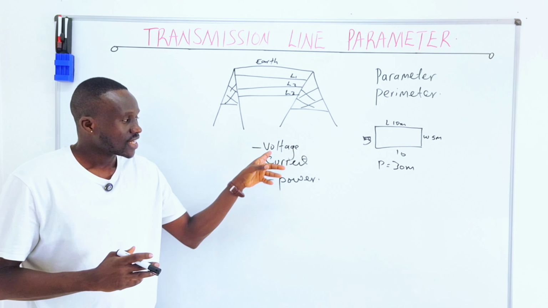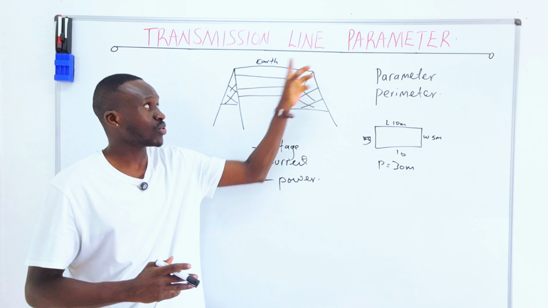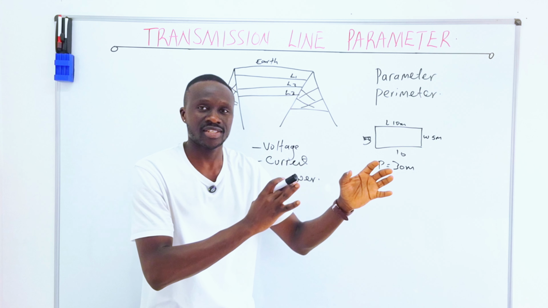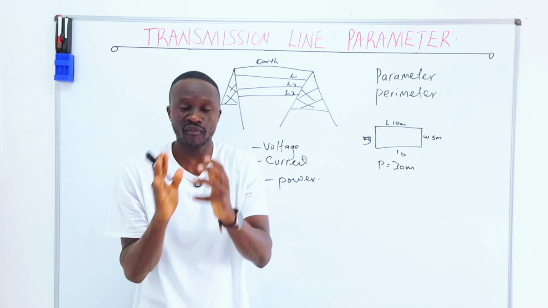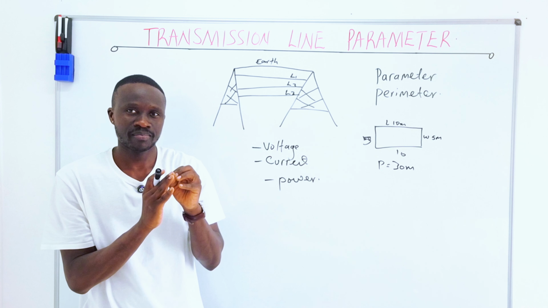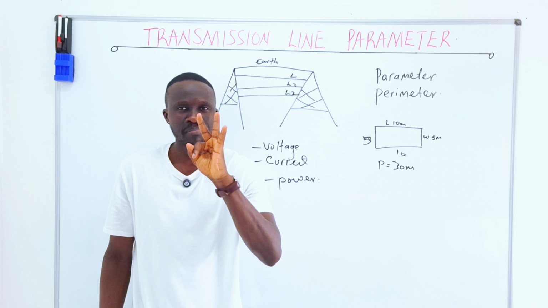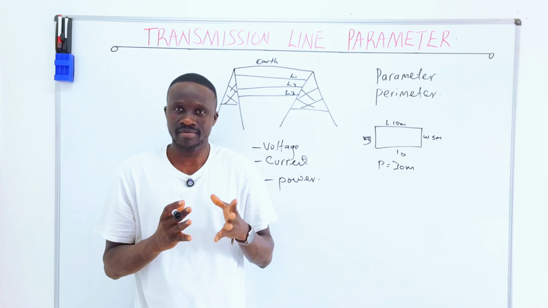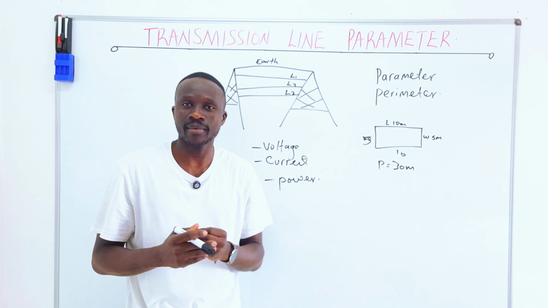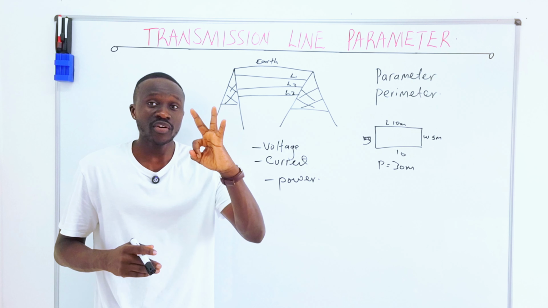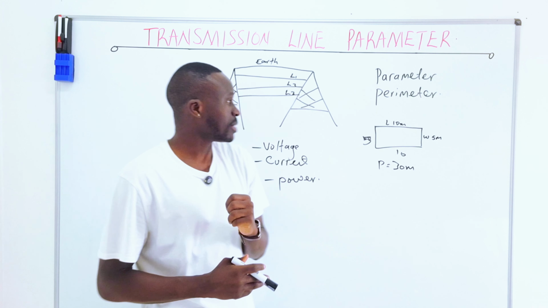Now, these things will be affected by the transmission line parameters, or the conductor parameters, or the conductor characteristics, the quality of performance of these conductors. We are going to look at 3 of them, though there can be 4, but mainly 3, which are the main ones you need to understand as a student in electrical, as an electrician, or as an engineer in the field. What are these parameters?